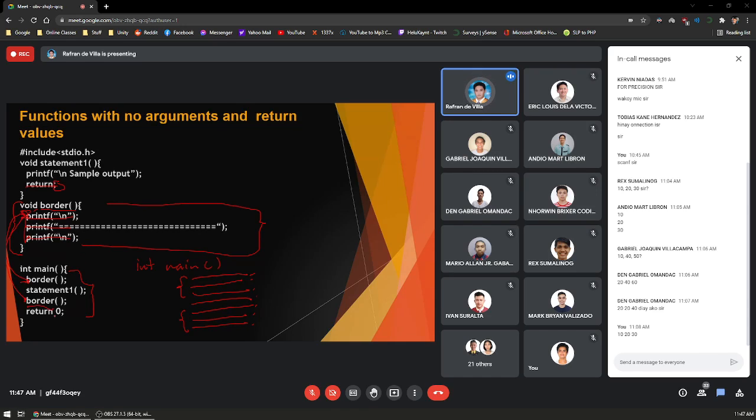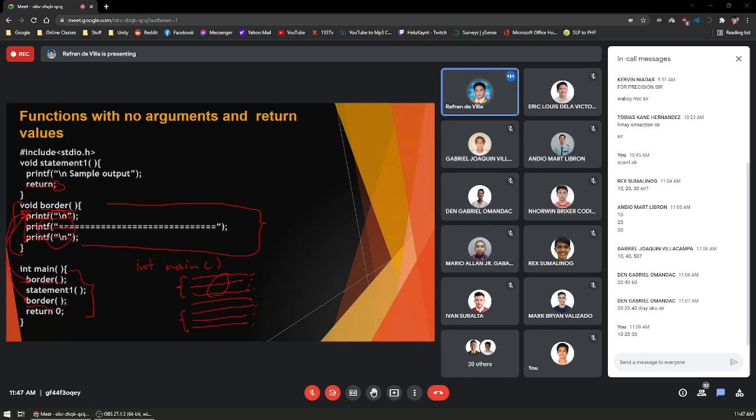So your machine code is considerably shorter compared to when you cut and paste printf into your code. Imagine if you used border 1,000 times. That means you would have 3,000 lines of code if you don't use a function.